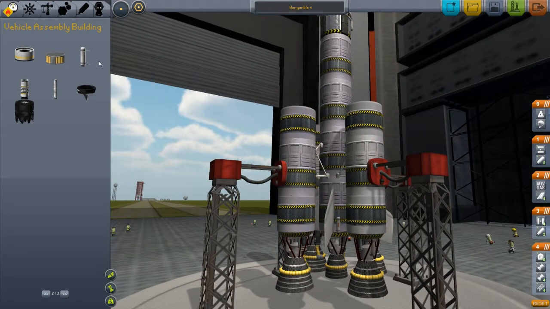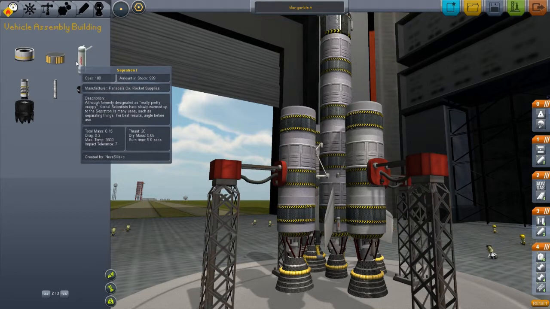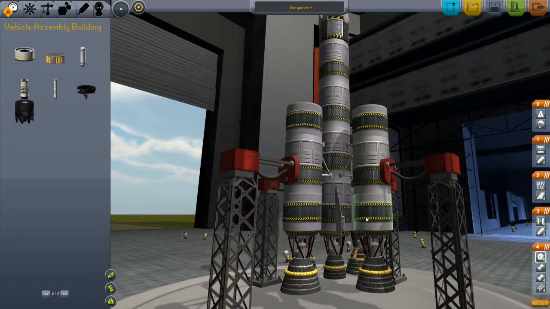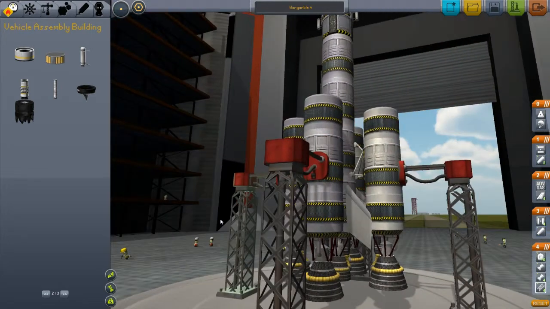I just went ahead and checked the tooltip, and it says for best results, angle before use. So I'm going to try to angle these bad boys out a little bit, which is easily accomplished by doing some crazy stuff like that.